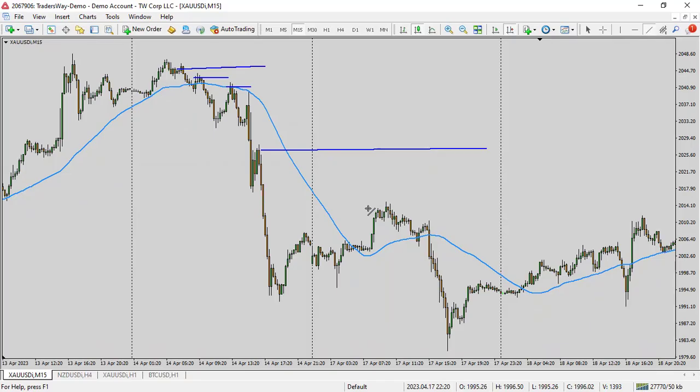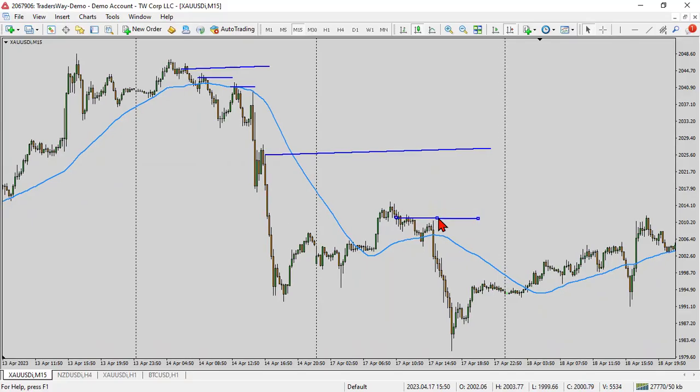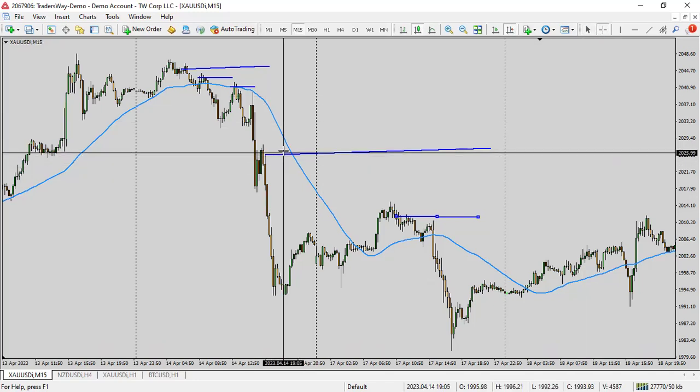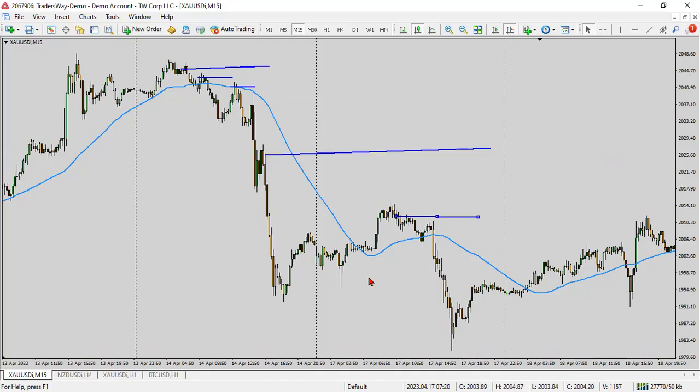You've got this one and this one. So if you got in, let's say for instance, on the one that confirms what you already know, the lower high, right? Let's say you got in. Let me click on this. Why is it not showing? You got in right here, right? So 154 pips of stop loss to make about 300. So that's like a 1 to 2, which is still great, right?